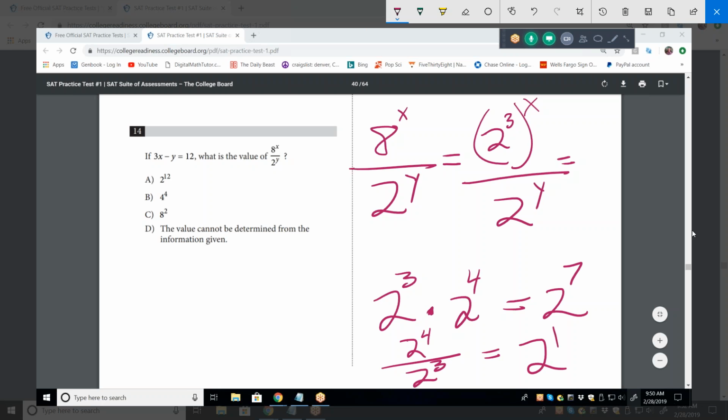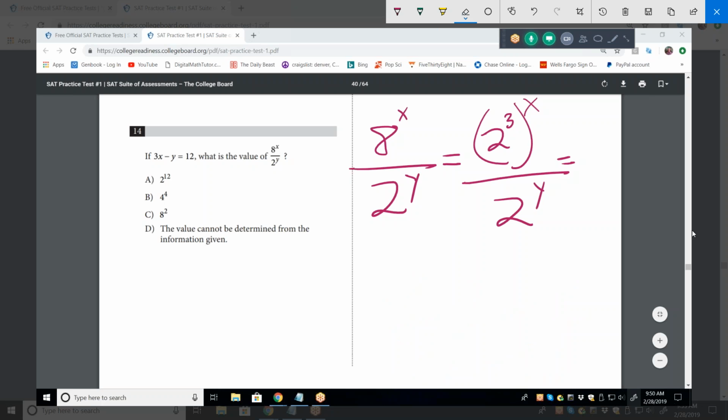Okay. And if I take 2 to the 3rd and I exponentiate that whole thing to the 4th, what does that equal to? 2 to the 12th. Okay, those are the 3 rules of exponents. Definitely learn those. Those are the things we highlight in making sure everybody knows those rules of exponents.